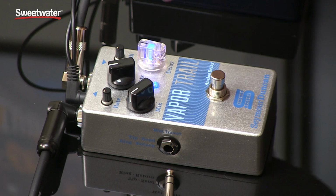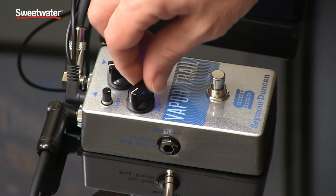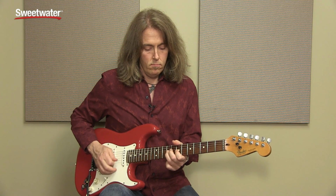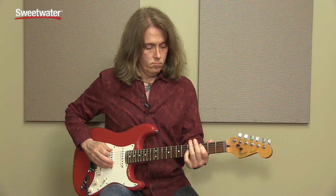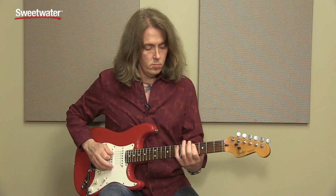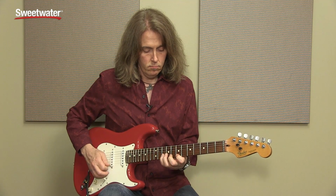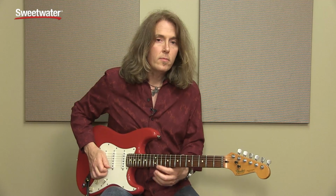Let's check the delay time maxed out. 600 milliseconds. Turn down the rate, turn down the depth, a little more mix, a couple extra repeats. Even with that much mix, it really tucks in behind the guitar really nice.